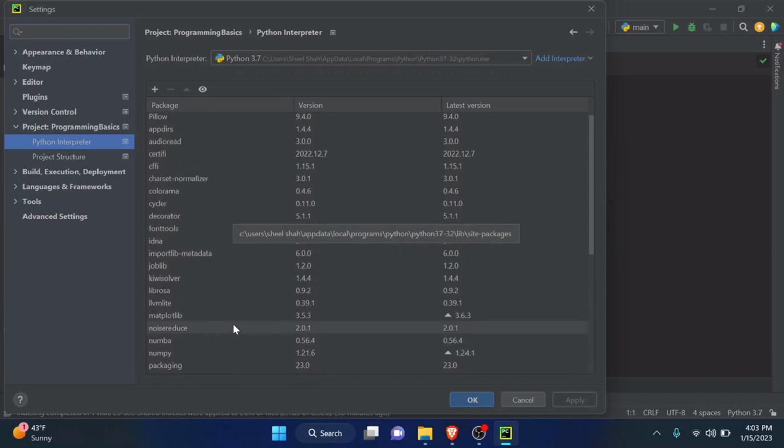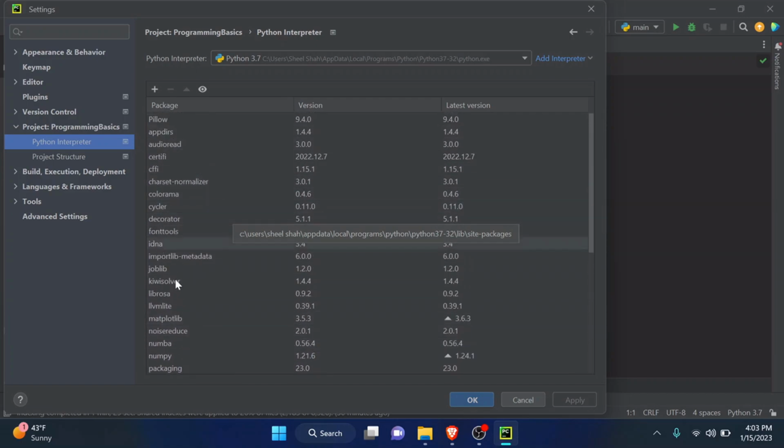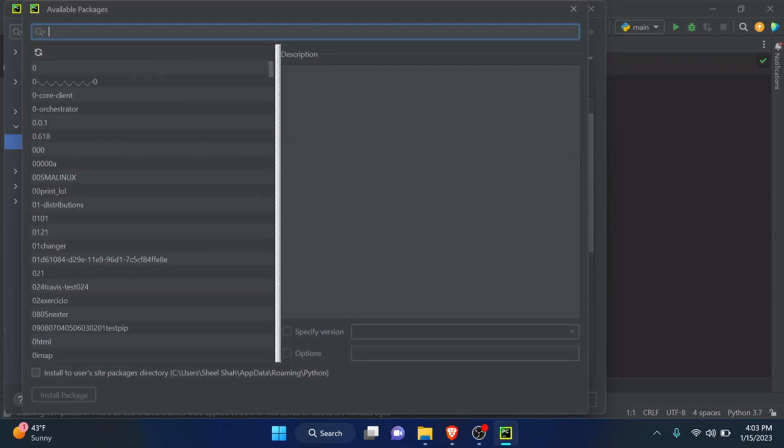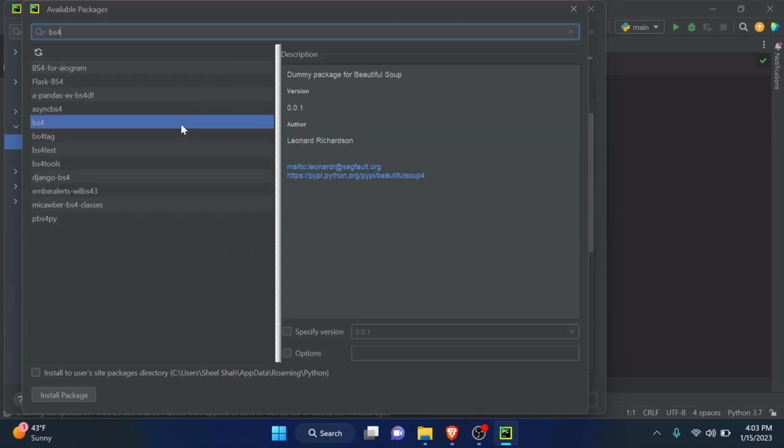Some of these are pre-installed, and in my case I've already installed a few, but the way you install more is by clicking this plus and then typing whatever package you want. In my case, I'll type BS4.